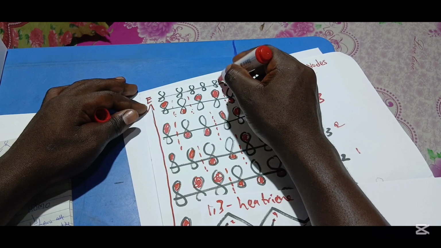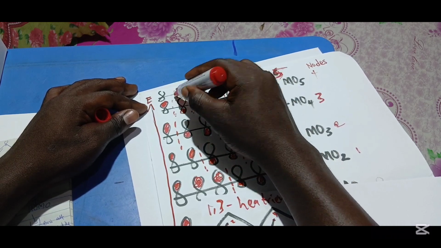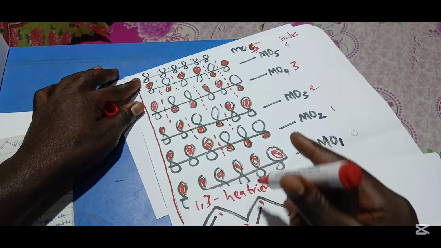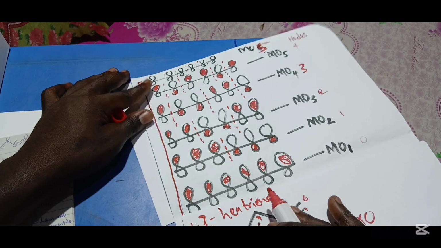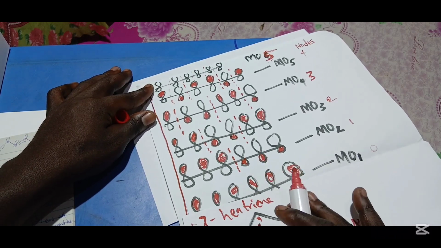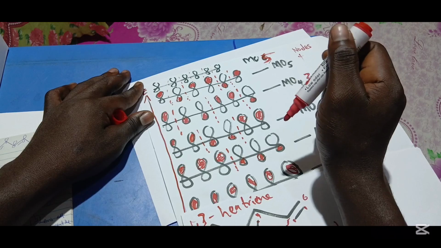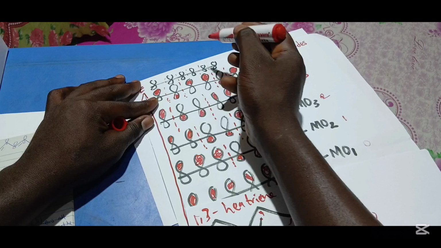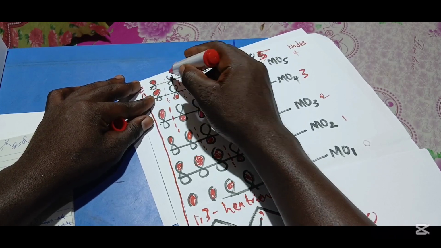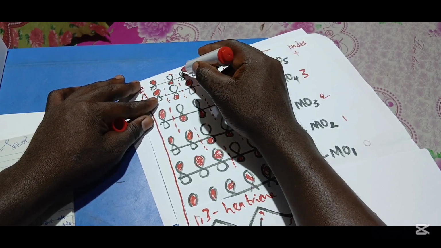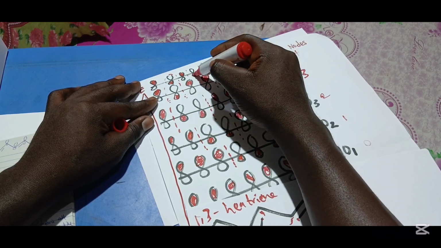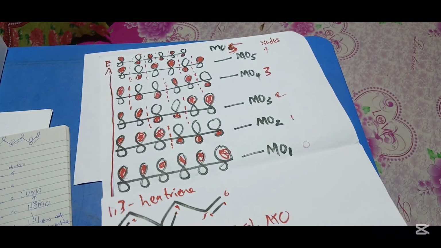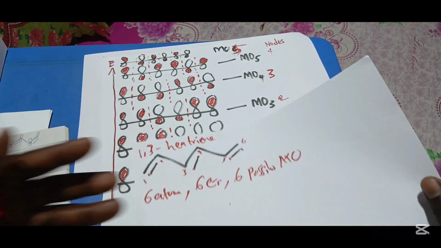You will see that at the end of the day, the last molecular orbital is not going to be in phase. In most cases, at the beginning we have all the orbitals in phase, and lastly, we definitely are going to have the molecular orbitals not be in phase. So I hope this makes sense. This is the molecule that we are drawing, its molecular orbital diagram.